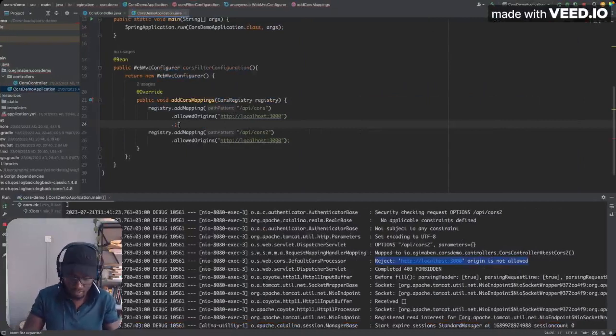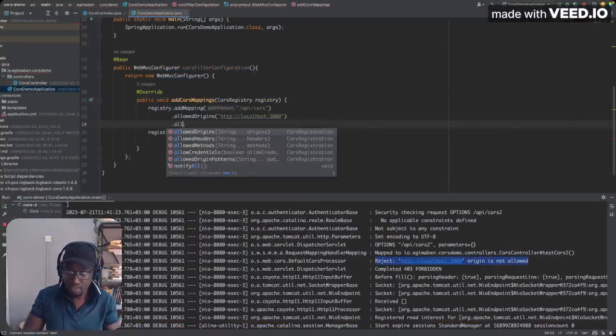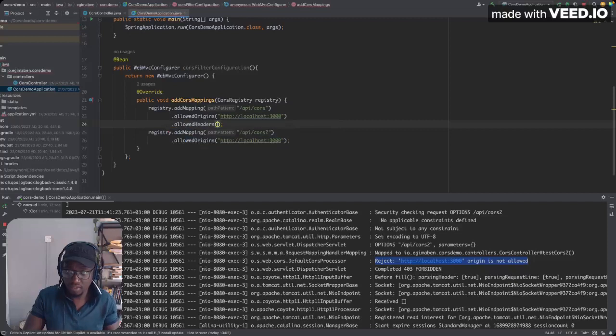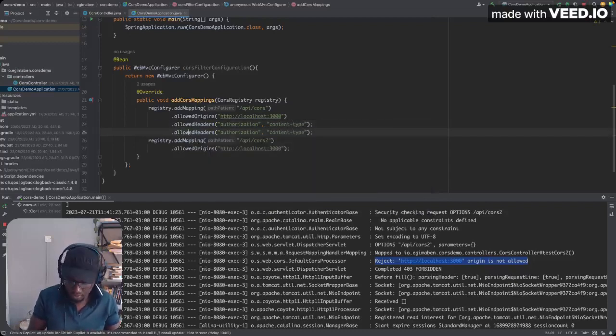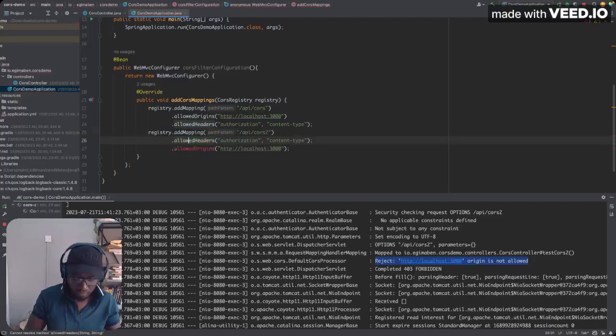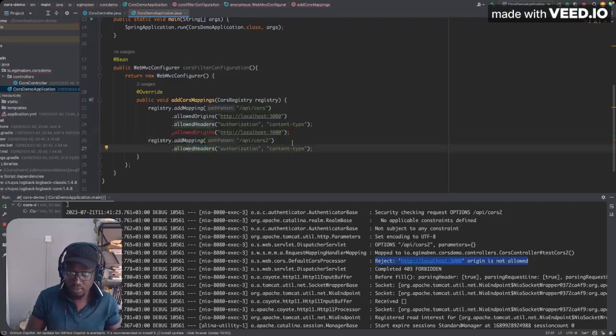Let's say I have here add allowed headers, authorization, then type. So this time it's X custom header that's not recognized. So I want to move this over here.